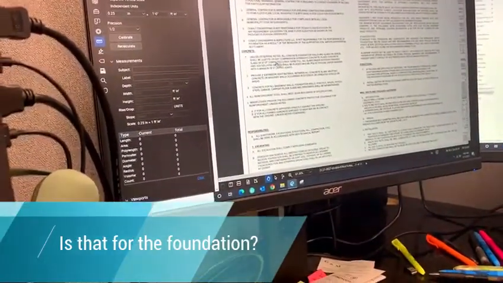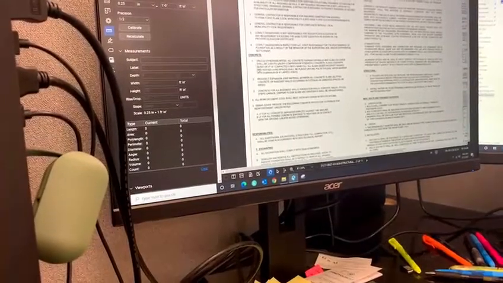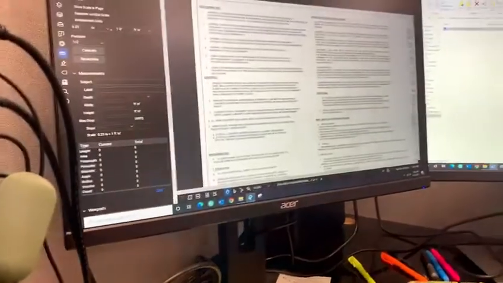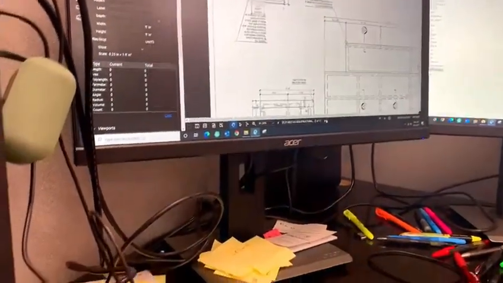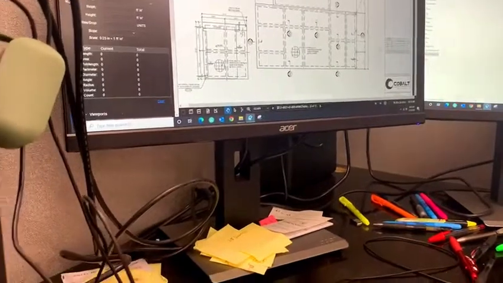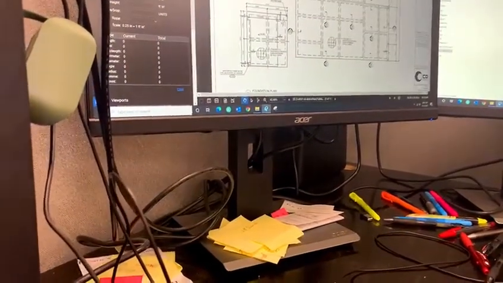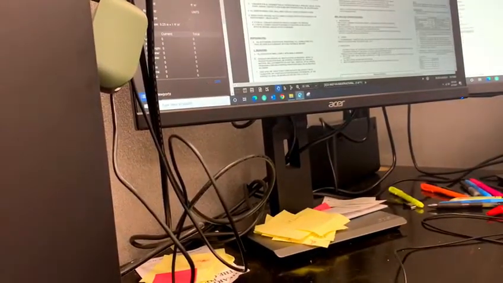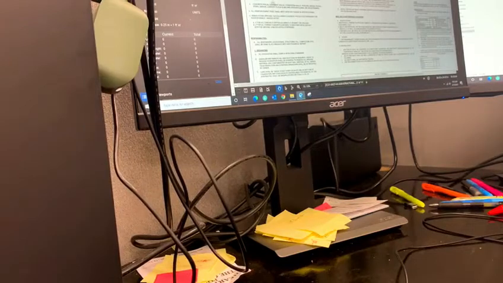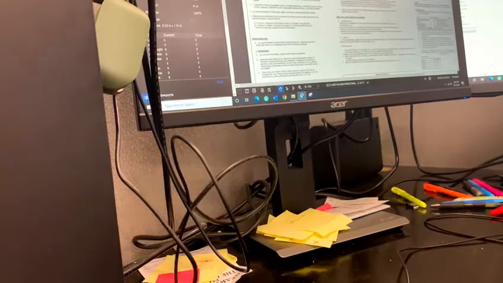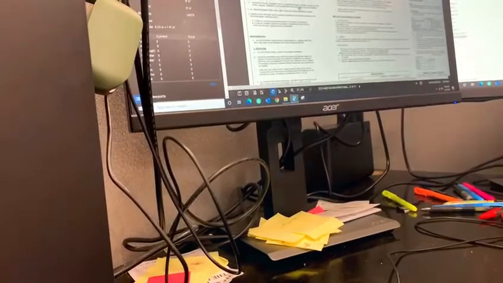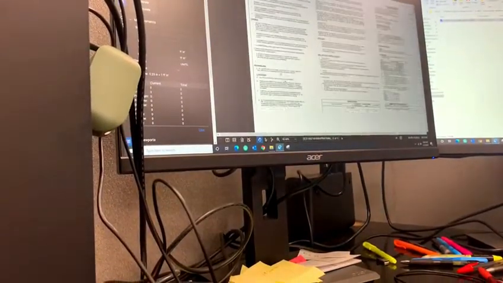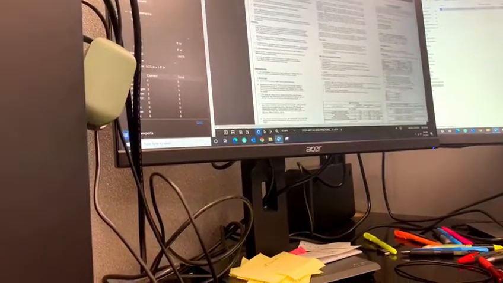Is that for the foundation? Yes, sir. Slab on grade. We're gonna do a slab on a piling house, which this structure here is a slab on grade. So we got a small house and a garage, detached garage. So this is all very boilerplate stuff. This goes on every single job. It's the responsibility of the contractor to build part of the drawings. It's the responsibility of the contractor to use this specific type of concrete. Excavating notes.